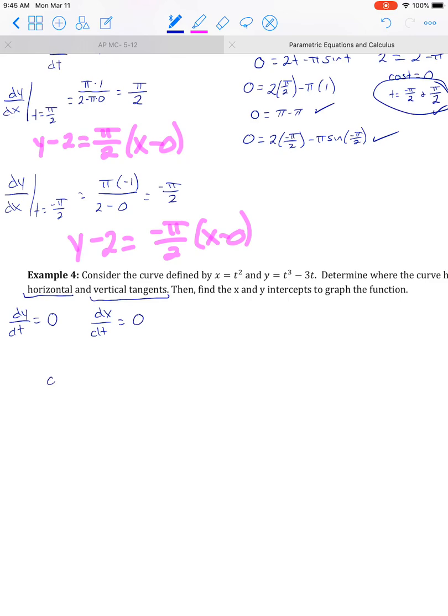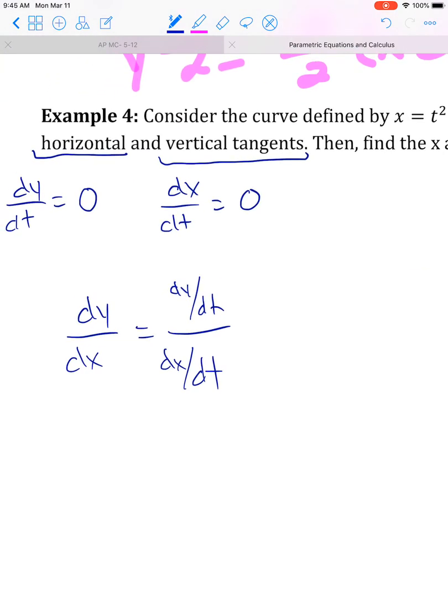All right, so this totally also makes sense in the grand scheme of dy/dx. So dy/dx is dy/dt over dx/dt. So if we want something to be horizontal, we know we want this dy/dx to equal 0. How do I make dy/dx equal 0? I make the numerator 0, which is dy/dt equals 0. So you're not wrong to say, how do I make something horizontal? I make dy/dx 0. That's true. But it's more efficient to say I want dy/dt to equal 0.